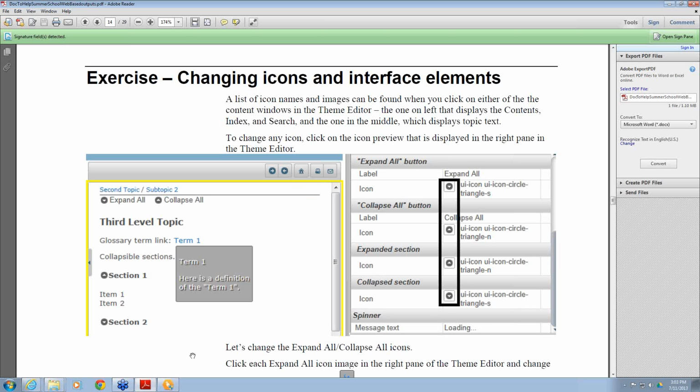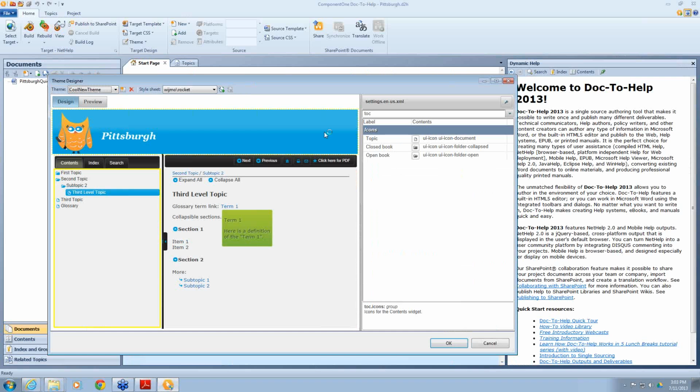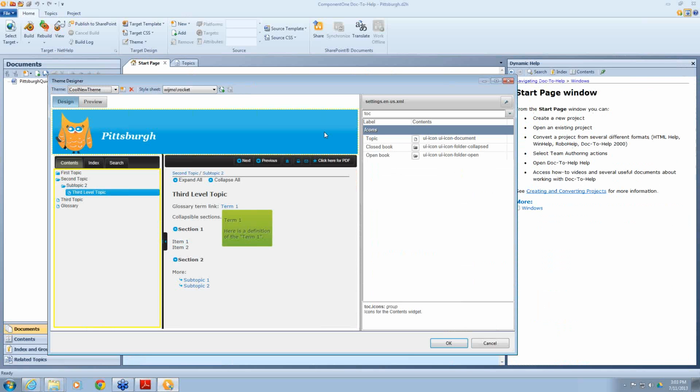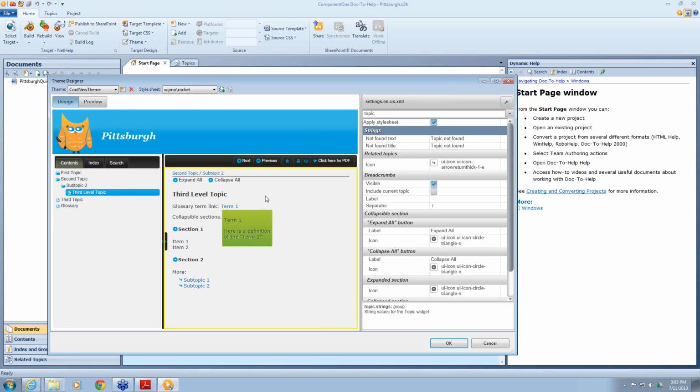The Edit Theme button is a callback to the old theme designer. I should have taken that out of there, and I guess I just missed it. But it's a callback to the old theme designer where you actually did need to click on a button to edit the theme, versus just clicking on any element of the interface and starting to edit it from there. So there's no Edit Theme button in the way that the interface is now, because you can just click anywhere on it and start editing it.